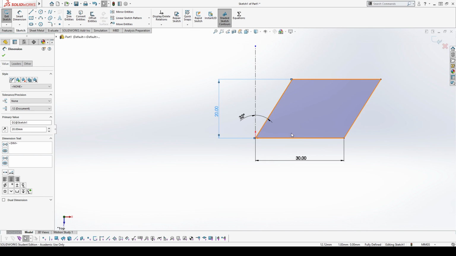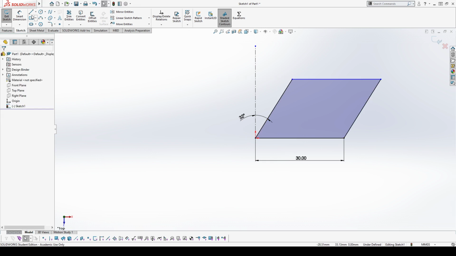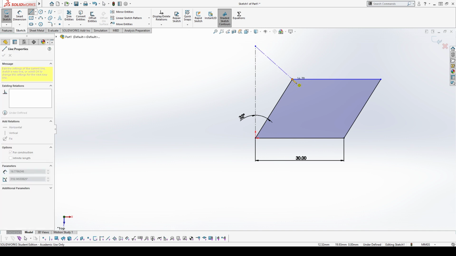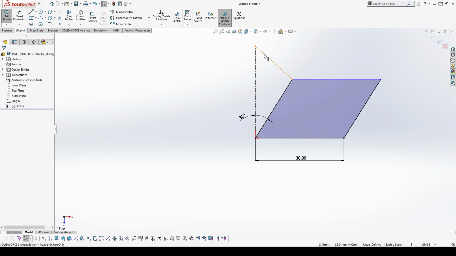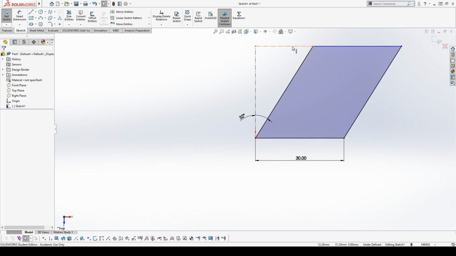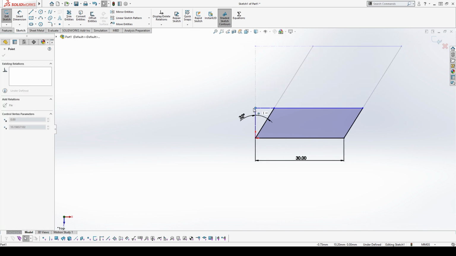But there is another way that we can do this, again by adding in some extra construction geometry. Add that in there, and then I will show you guys another relation that we can use. I haven't gone through and talked about all the relations between lines yet, but this collinear relationship here, add that in. This means that both of those line segments lie along the same long line, so they both have the same direction.